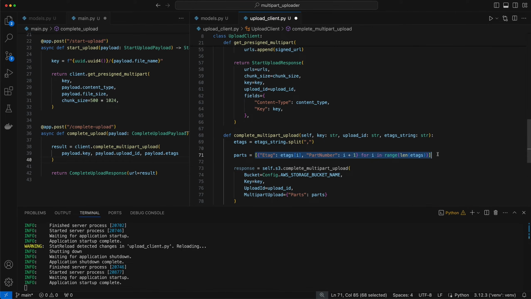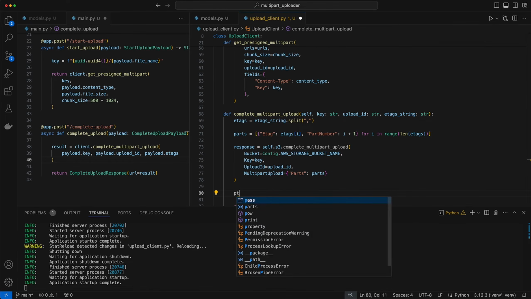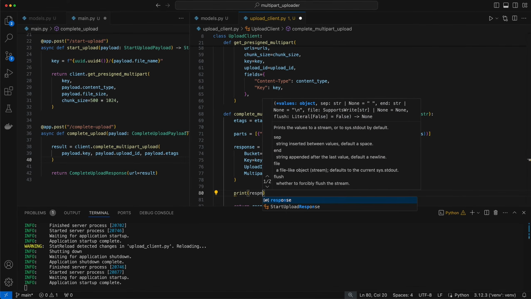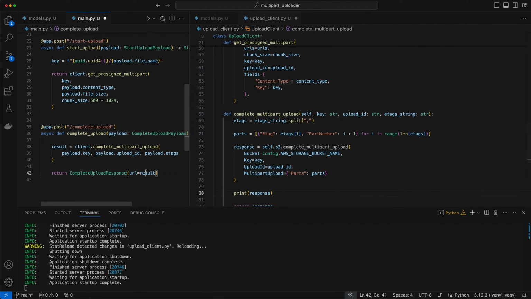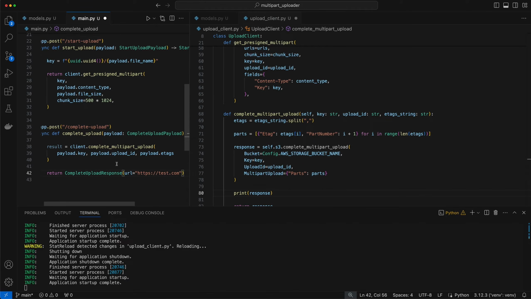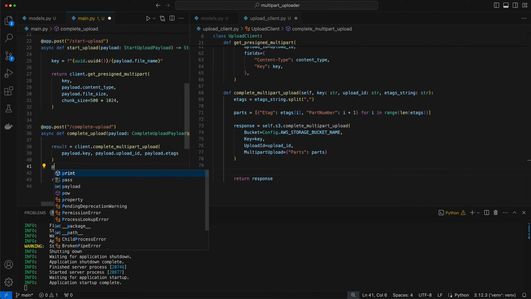Of course I could just replace this and put it here, but that is even more confusing. So I like to make decisions on when to make something a variable, and when to do it completely inline. And I think this is the cleanest way that it could look. And here we'll return response. And what I'd like to do here, just so we know how stuff will work, is we're just going to print response. And over here, instead of doing this, let's just do https://test.com, just so we can see things going. And in fact, you know what? Let's actually print the result.